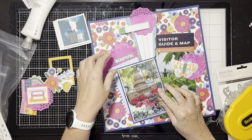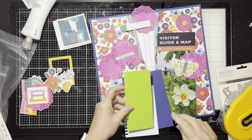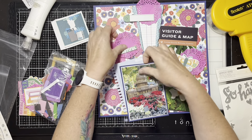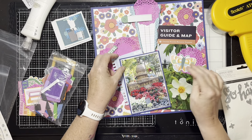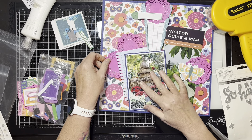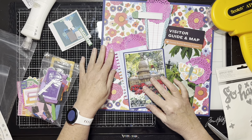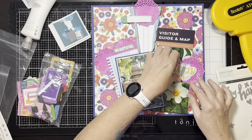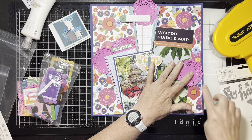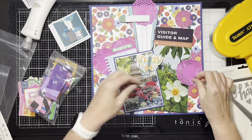Basically where he had the florals is where I've decided to put the little doilies — one in the top right and one in the middle of the tear piece, though that's just holding its spot. I will tell you that I end up gluing the visitor guide map down, so I won't be able to open it. Most of the other ephemera and maps I've done I've set up where you can open them, but I decided it was okay — it's just showing where we were. I've got my two doilies on the left side of the little picture. I am going to call this 'So Beautiful.'